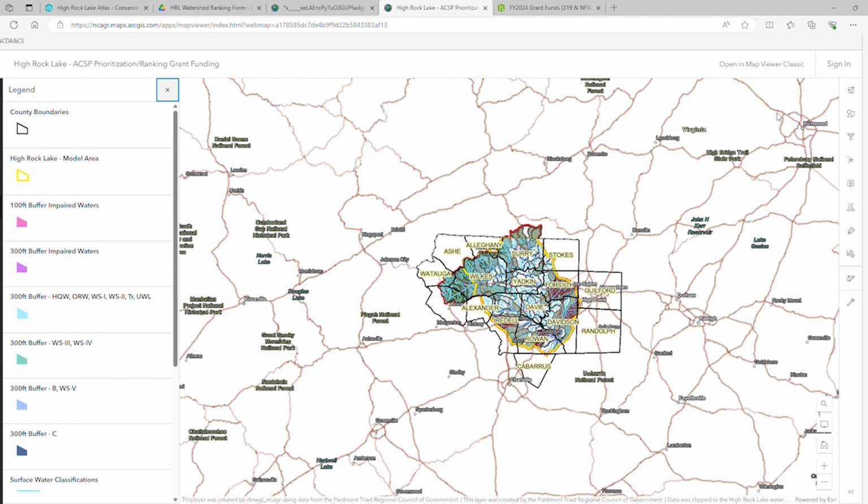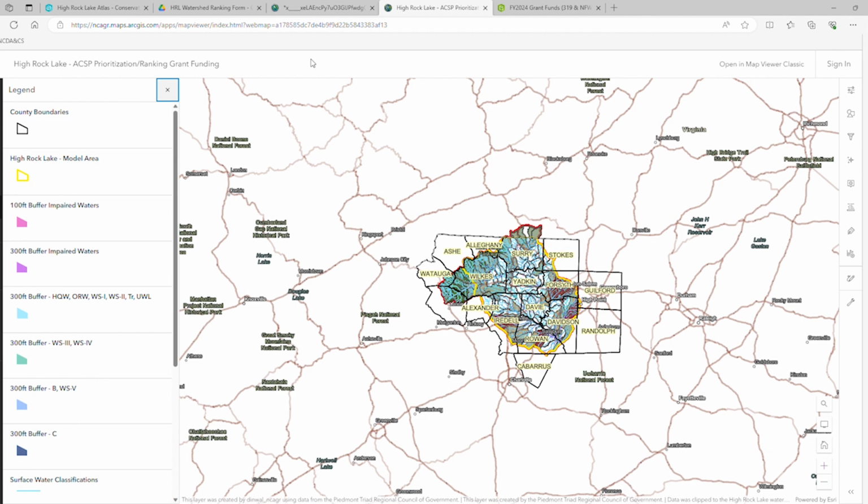Similarly, there's several similar icons and capabilities that are available. It is in a different format. If you are more familiar with the map viewer layout, this might be a little bit easier and more intuitive for you to use. If you're not that familiar with map viewer, I personally think the first Atlas tool is maybe a little bit more intuitive for users that have never experienced map viewer before. Map viewer does allow you to do some more capabilities with visualization than what that Atlas will allow you to do. Really with the Atlas, you can basically toggle layers on and off, and that's the extent of how you can adjust visualization.